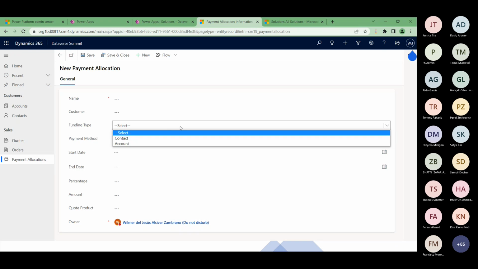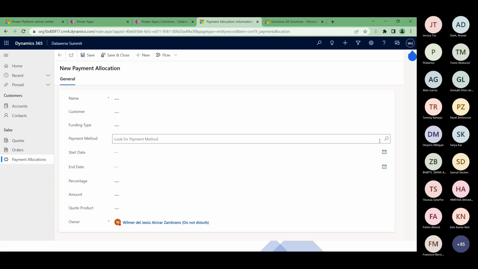And of course, we have the payment method as well, which is a lookup field to set if the payment is by card, by cash, direct debit, invoice, or whatever other payment method we have. This could be an option set because it's just a few options. But in my case, a non-admin user wanted to have control over these catalog records, to create new records or update existing ones. So in the end, I just created a new table for this.